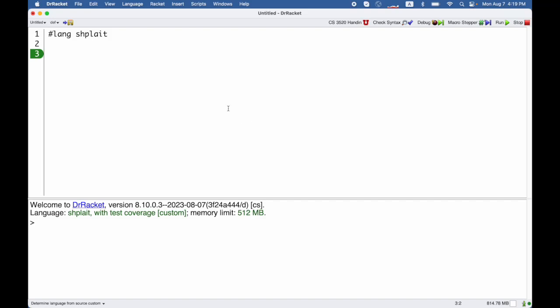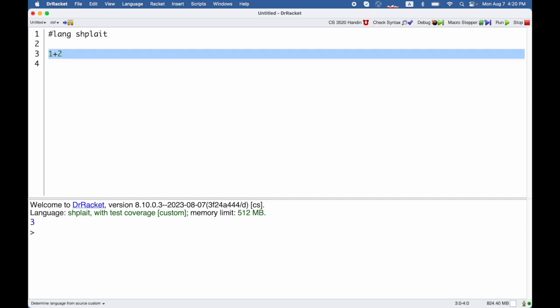To write some larger examples, I'm going to start putting them in the top area instead of the bottom area. When we have an expression like 1 plus 2 in this top area and we click run, then its value gets printed out down below. Not with its type, so that's the one difference, but we can see the results down there.